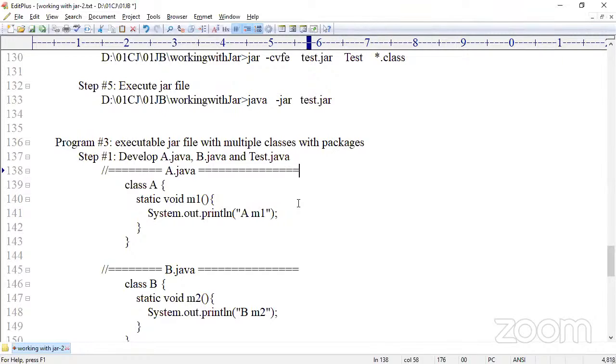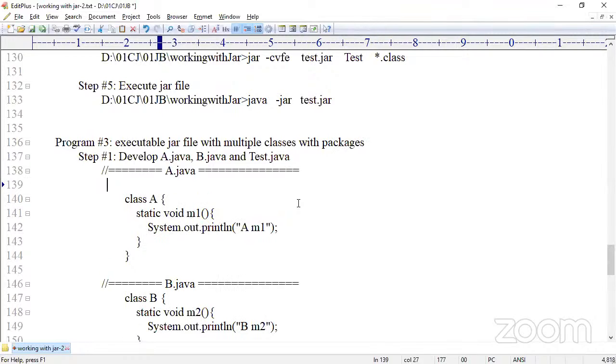Okay, same program, I'm just introducing packages. Package P1, I'm taking the package name as just P1, or else if you want to follow regular coding standards, I will write com.nit.hk.blogic.